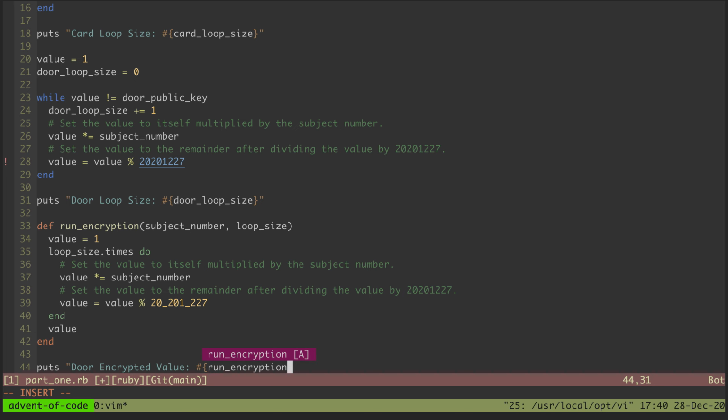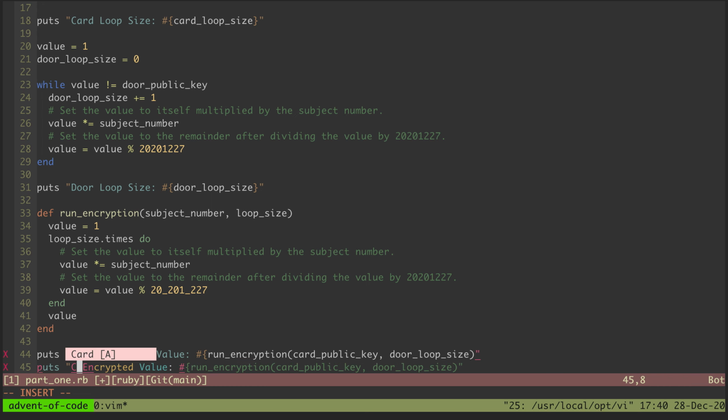It's going to be run encryption on the card public key and the door loop size. And then we'll do a similar thing for the card, where we run it against the door's public key using the card's loop size. And, whoops, I didn't close that. Gotta close that. And now I think we've got some valid syntax that we can run. Let's see where this gets us.